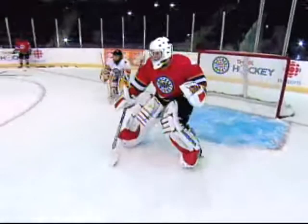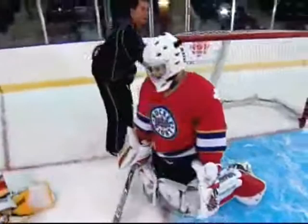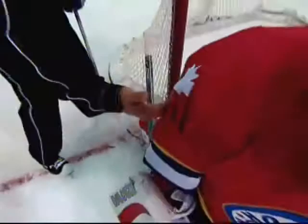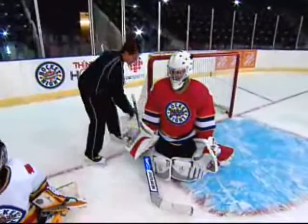Go. Out. In. Challenge. Slide. Stop. Don't move. The other important factor is to make sure that our skate is not ending up inside of the net. We want to be in a good position to make sure that everything is on the ice and the skate is outside to cover the upper part of the net as well. If the player does deke, our skate is outside here, then our shoulder can make a save up top.